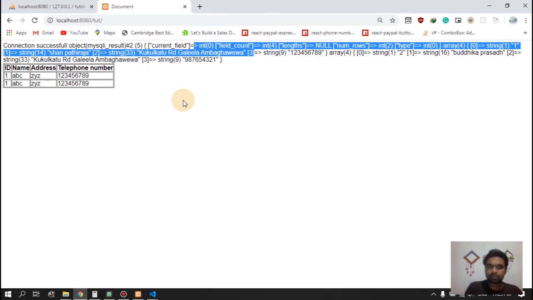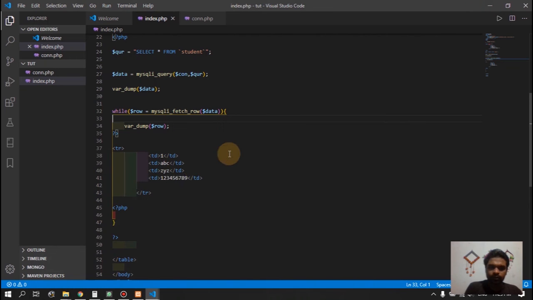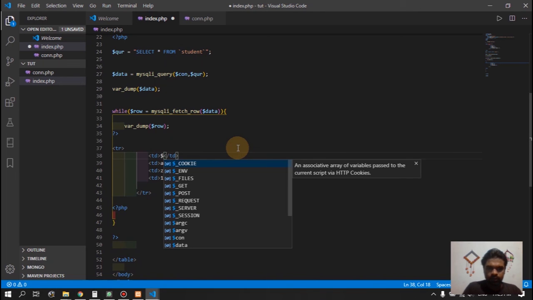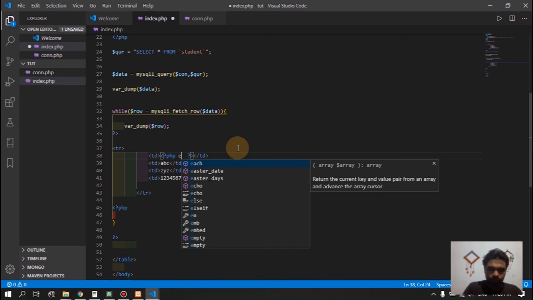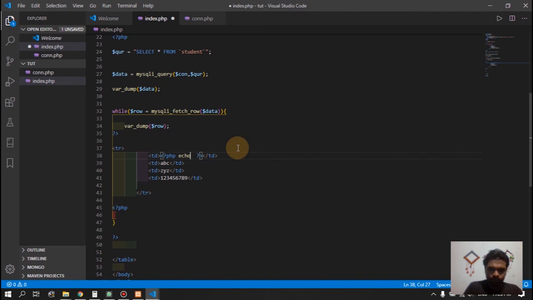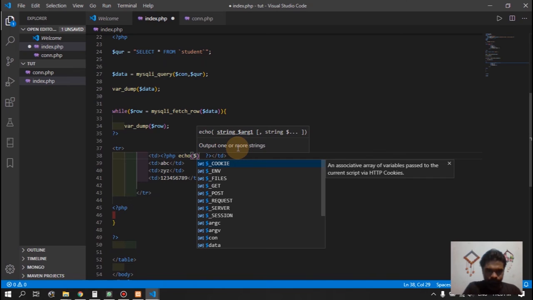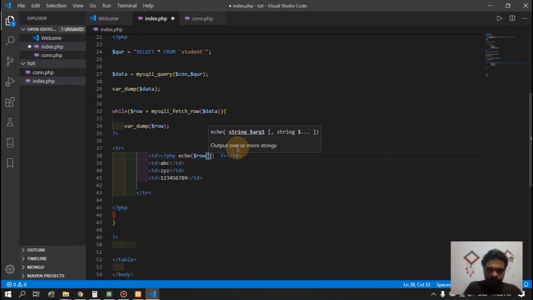Now I am going to put it one by one in these rows. So I am going to first get the first data in our database. php row syntax. Now I am going to echo my row name, row, and it is an array.